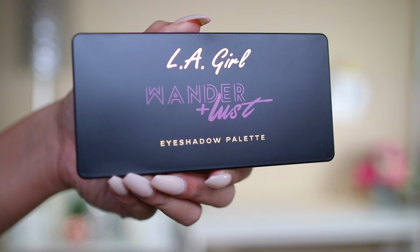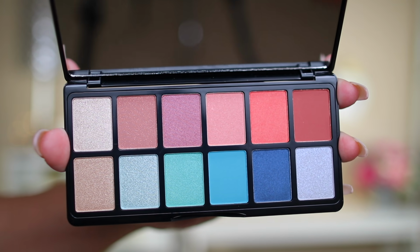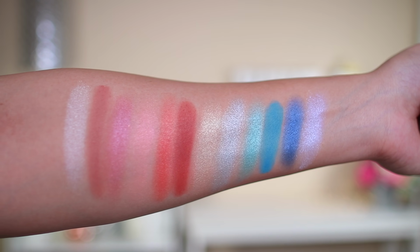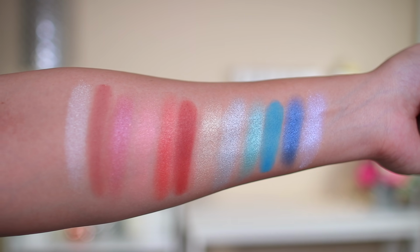Next up, we're gonna go over the Wonderlust palette. Now this palette is also stunning because it has super fun, bright colors, but then it has those beautiful corals and warm shades, but then also these nice more neutral shades. So I think this palette is super cool because I can see you wearing a really natural looking look, and then you can add a pop of color, or if you want something super colorful, then you can do that as well. You can get really creative with each palette, and that's one thing I do love.